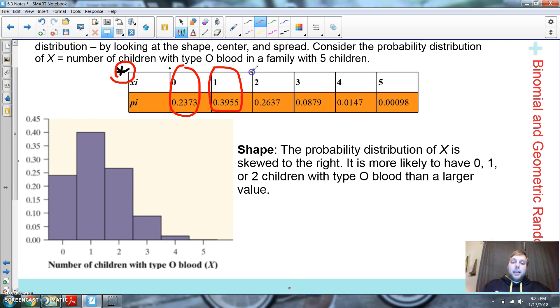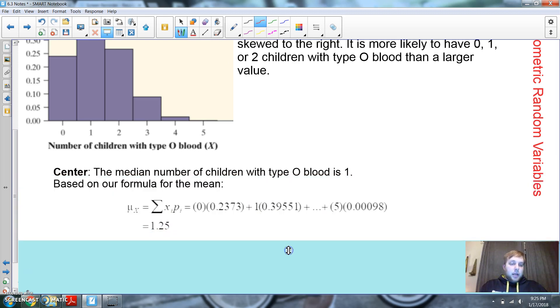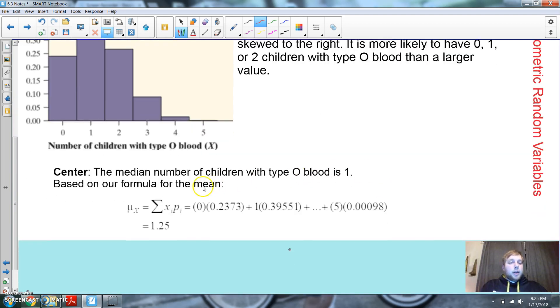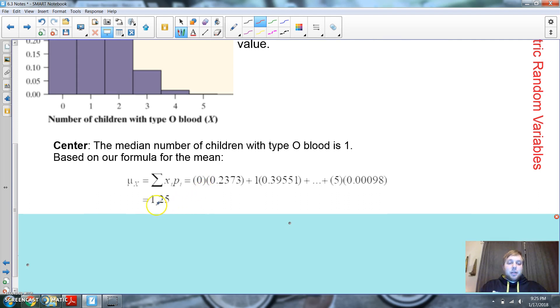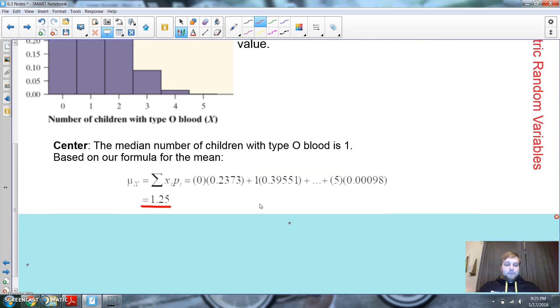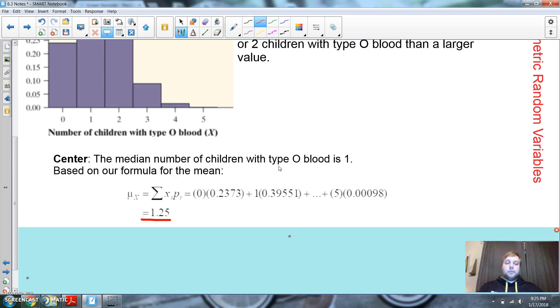Normally with skewed distributions, we would use median and IQR if you're smart. But we have learned also how to find the mean from this in 6.2, and you would basically multiply down to find the mean. You would multiply down and you would add across. And basically if you do that, the median is about 1. And the mean is if you do the correct thing, it's 1.25.